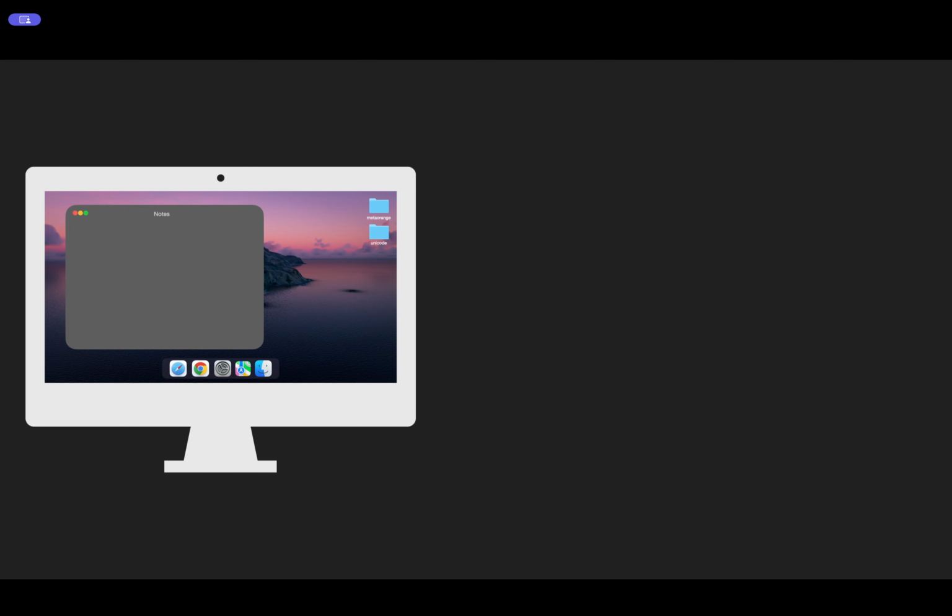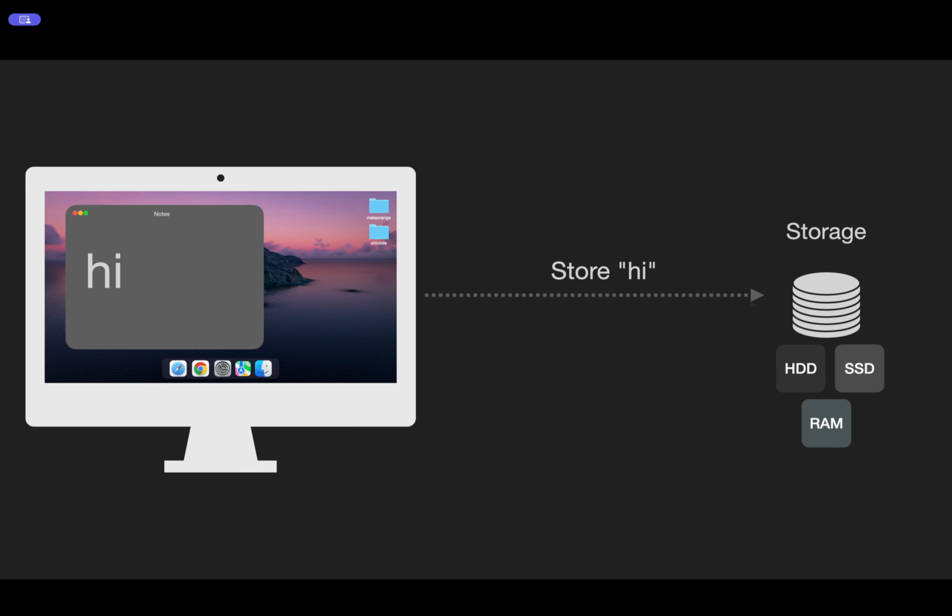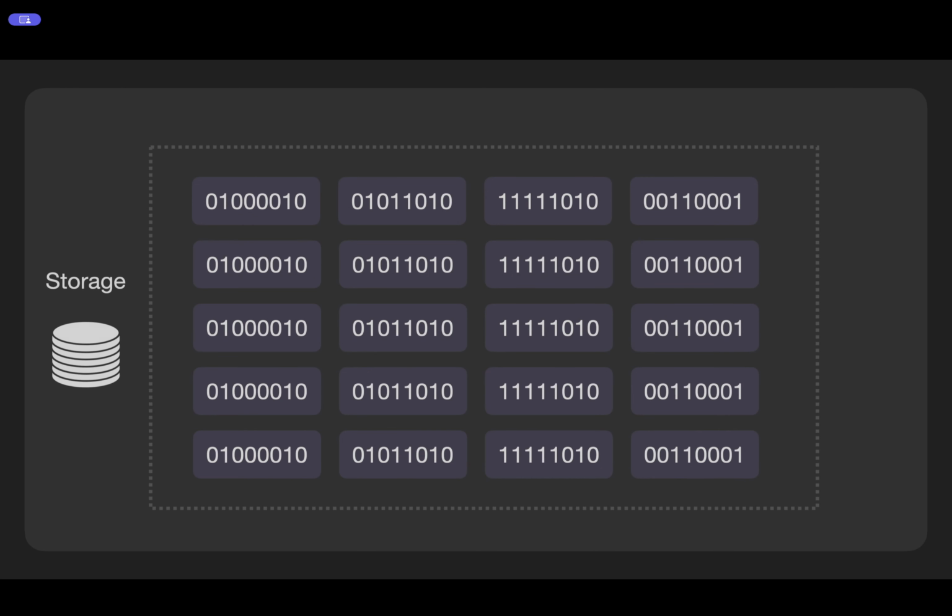In this video, I'll explain how electronic devices store text, including their use of ASCII or Unicode, and delve into the specifics of string representation. Let's see how a computer stores a piece of text. Computers store information in a format of ones and zeros, so it is not possible to store the string as is. So we need a way to convert a string into a binary format.